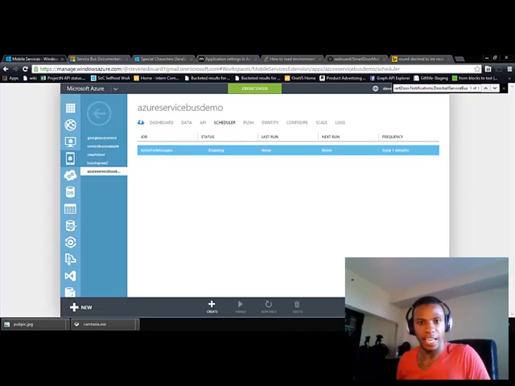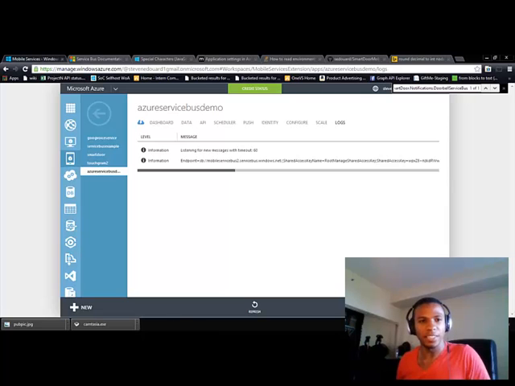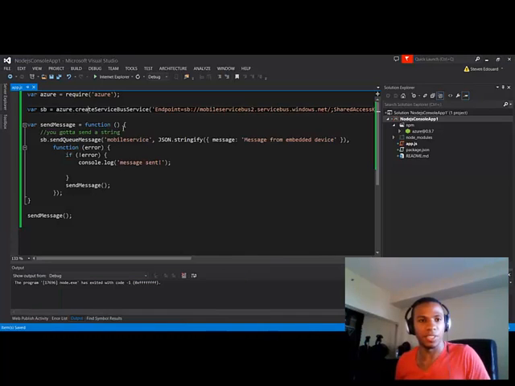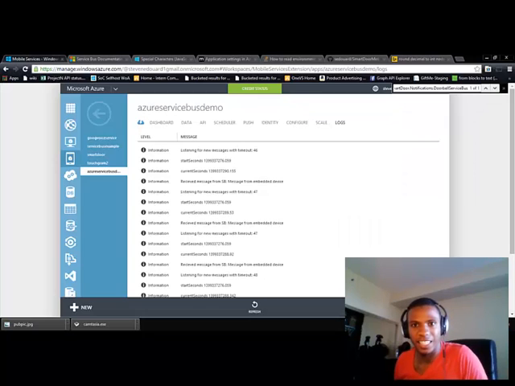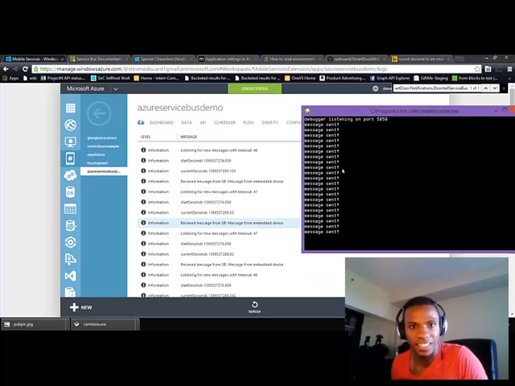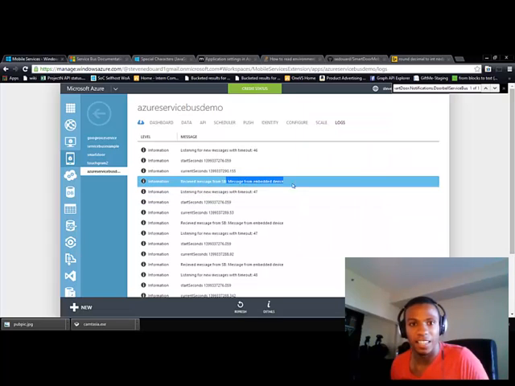And what I've done here is I've created a NodeJS application that uses the same Azure libraries you use in the cloud, and it just uses the send queue message function instead. And we'll just send messages over and over with this JSON object here. And notice that I am converting it to a string because this function takes a string and not an object. So you can see that my Node client is running. That's sending to the service bus, and you can see that we're getting the receive message from embedded device here, and we're sending the message here. And that's how it works.